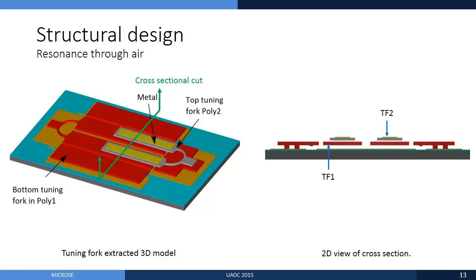The interaction can be better observed here, where a motion oriented normal to the substrate is used. The first tuning fork is actuated and the second tuning fork moves from sympathetic resonance. A metal layer here is used for testing with an optical setup such as a laser Doppler vibrometer.